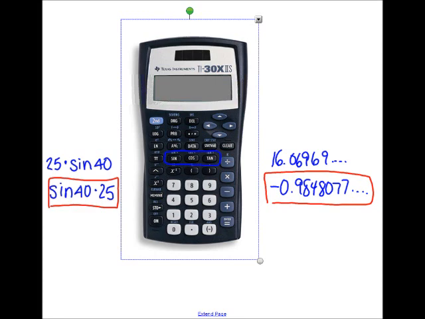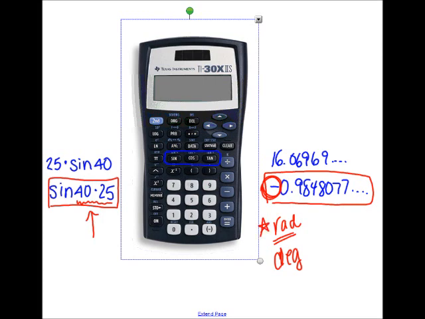And the reason is, if you think about it, the calculator is taking the sine of 40 times 25. So the calculator is taking the sine of 1,000. Not making sense, right? So that's why you get this negative number. If you're ever doing a trig problem and you get a negative, there's two possibilities. One is you punched it in wrong, and second is your calculator is in radians, which you'd have to ask me. I'd have to change the mode there. We want it to be in degrees, and it should say that kind of at the bottom. It should say DEG versus RAD. If it says RAD, then we have to change that. You don't want it in radians.